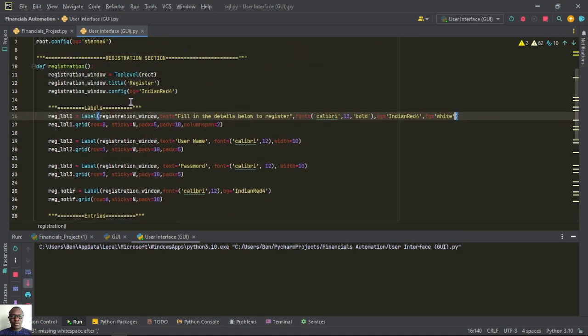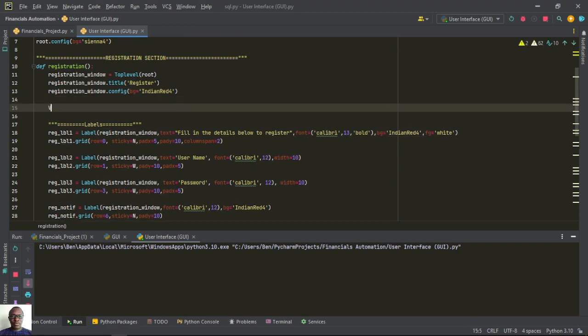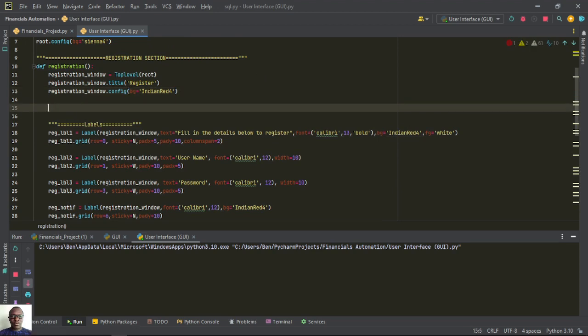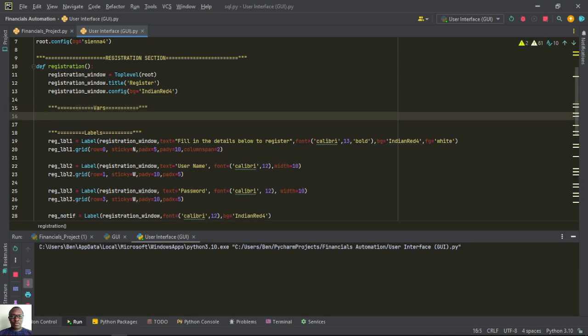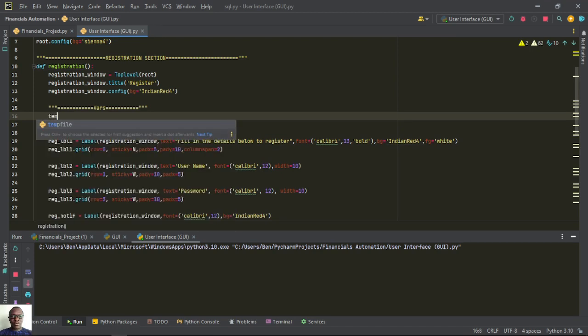So we'll come up here and create the variables. So here we'll come here and say var, like this, to mean variables. Then I'll come down here and say, so here we have temp underscore registration name.